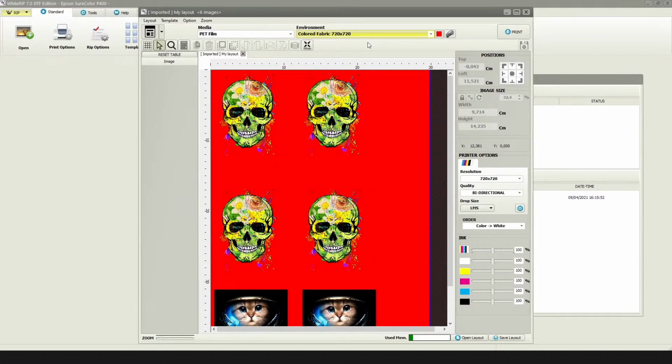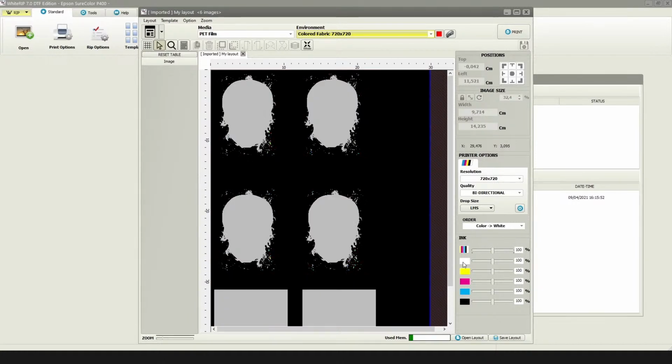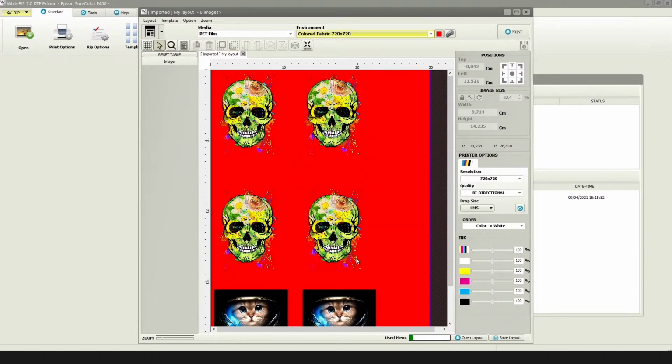If you have an orange t-shirt or a black t-shirt, you can use these colored fabric environments, and they will make a full white layer regardless of the color that will be printed over it.